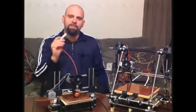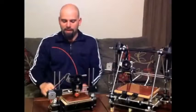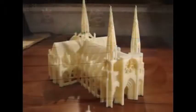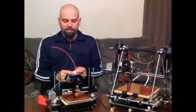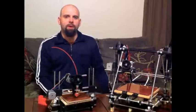So it's amazing to be able to design your own parts, and something that you just think of, you can design it in Google SketchUp. It's a free program. And you can put it into the machine here, and it will print out a three-dimensional part. You can make all kinds of things. People are making toys, things that have utility, hooks, all sorts of designs. And these designs, if you don't want to design them yourself, they're available online at thingiverse.com. So it's this crazy new world where you can think something and then print it and hold it in your hand. Now, these 3D printers have been around for a while, and they're amazing.